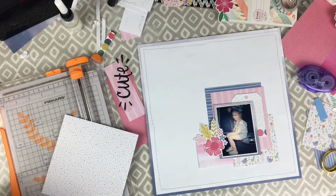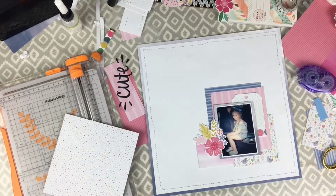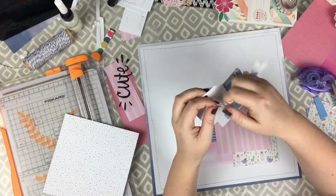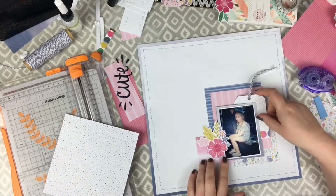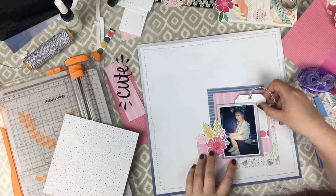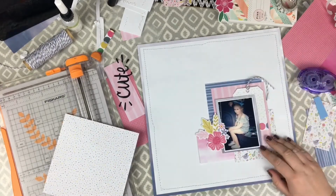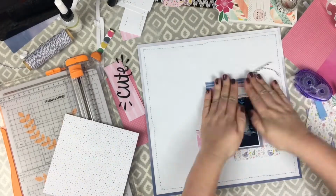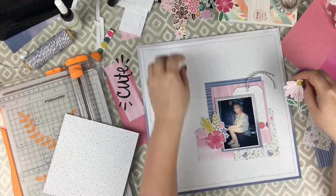So yeah, flowers stuck down, the picture's stuck down. That's the twine that I put through the tag. The cornflower blue papers, they're a little bit of a lilac-y tone. So the twine that I went for is actually a lilac and white baker's twine, which does match really, really well. So I went with that one.